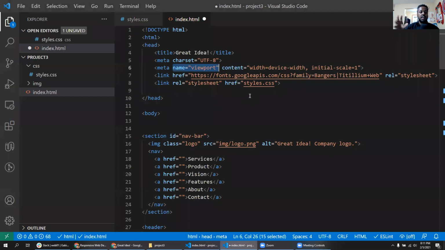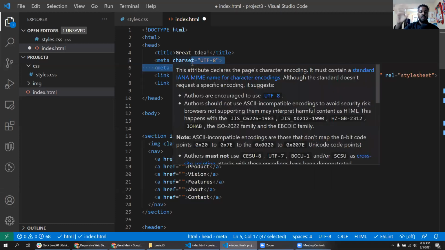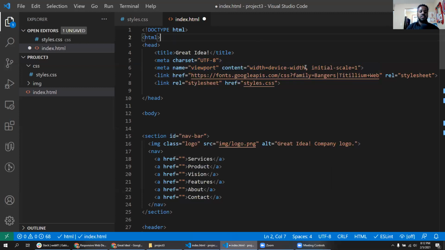In general, what it does is it tells the browser, go ahead and look at the device you have. So it checks the device and the width of the device. It says, what is the width of the device? And then it tracks that. If the width of the device is like 500, it sets your viewport. A viewport is the part of the website that you see. It says set the viewport to the width of the device, so change the width of the website to the device that you're looking at.